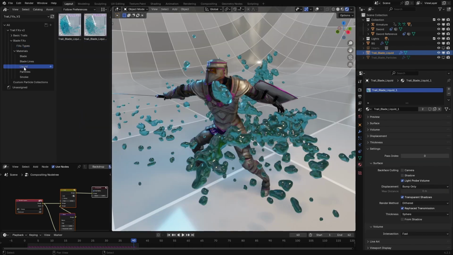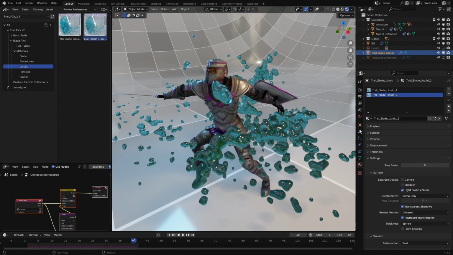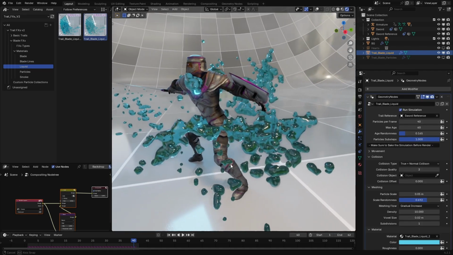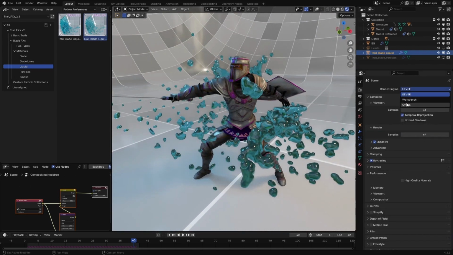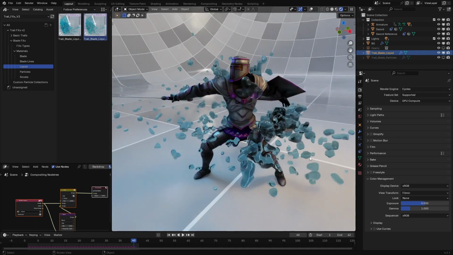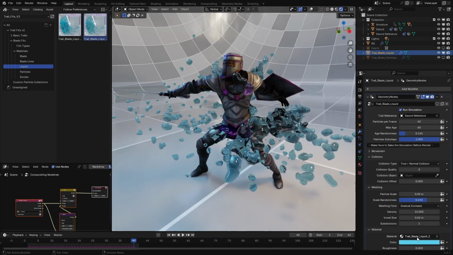In Thoo, you can change this thickness to get a different refraction look. We provide you with 2 slightly different liquid materials. The second one has some volume to it. Might not be visible that much in EV, but in cycles, you can see good refraction and volume in both materials.